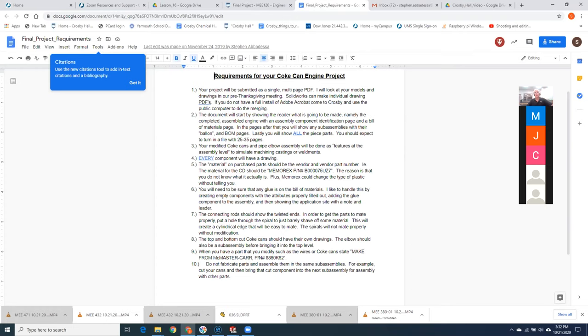Need to be sure that glue is on the bill of materials. In the other section, somebody was actually asking about this. The way I want you to handle glue is to create an empty component. You're going to fill out the attributes, so it will have something like Loctite number 242. You'll bring that into your assembly. There's nothing to mate. You just have to bring it in.